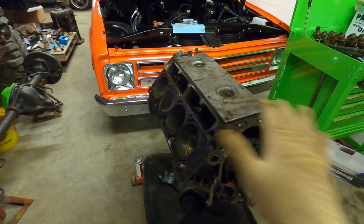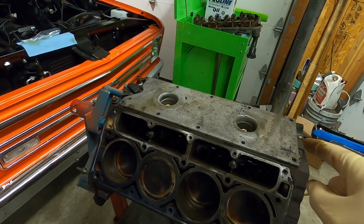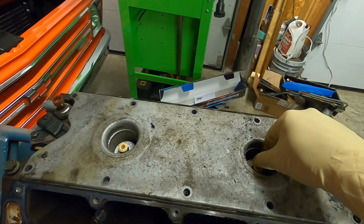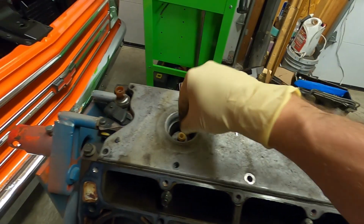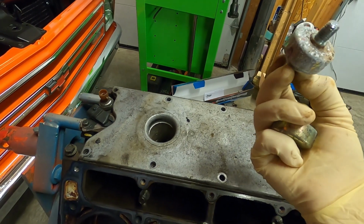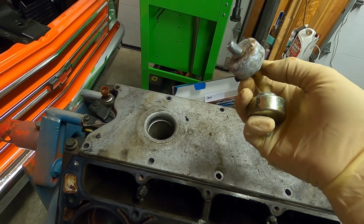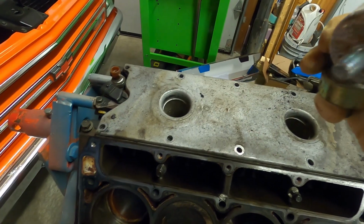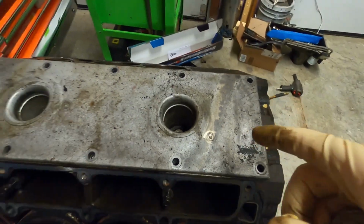With that in there and tied up, like I said, we are resealing this whole engine, so we're pulling the valley cover. To pull the valley cover, you do have to back out these knock sensors. There's one in the front, one in the back. A lot of times the back one will get kind of gagged up. You can see it's a little bit more corroded, so we'll put a new set in, but you have to pull these out to actually get this valley cover off.